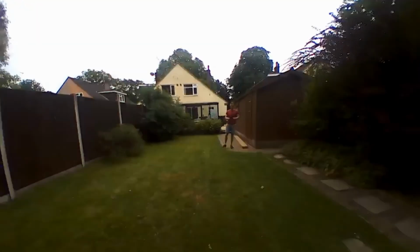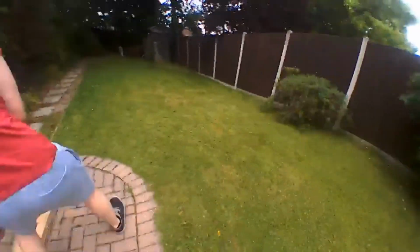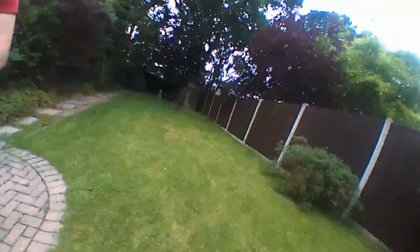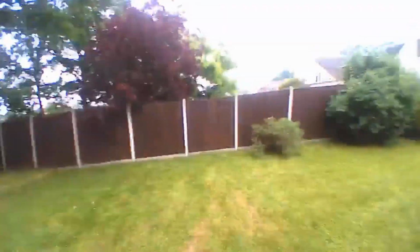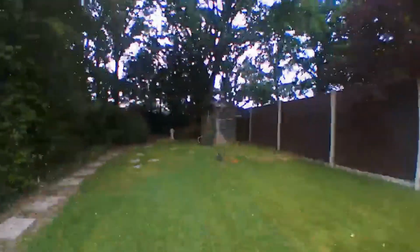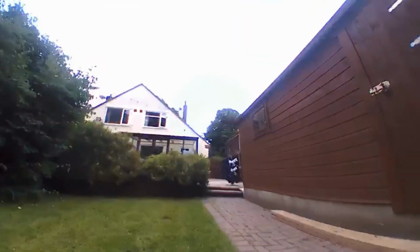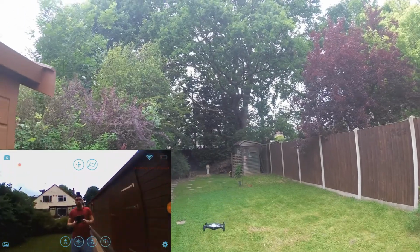A lot of drones are going that way now, even some of the toy drones, so the camera I think could have been utilized a lot better. It does look like it has the detail there, but the quality suffers over the FPV stream. Hopefully this is something they can rectify in a newer model, but the quality isn't bad. It's just not going to be, I think, above average compared to some other drones around this price point. It is a lot of fun to fly. As you can see here, I have it on the full speed setting and it's pretty maneuverable.